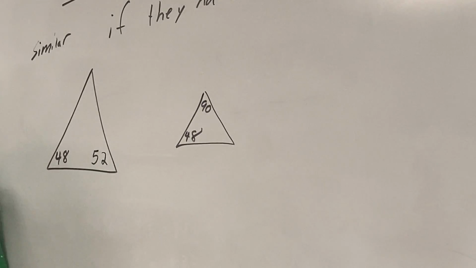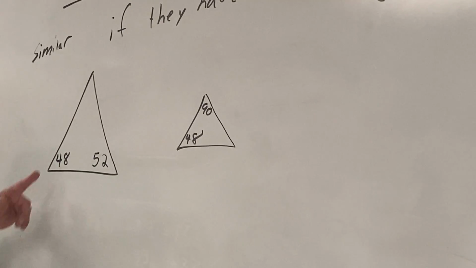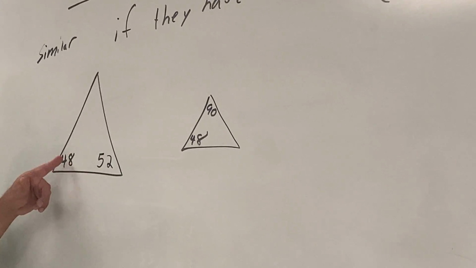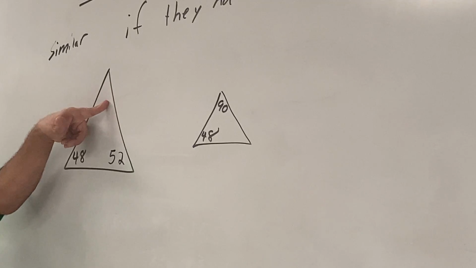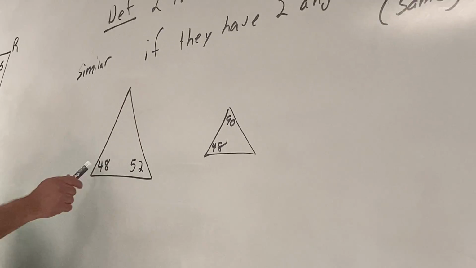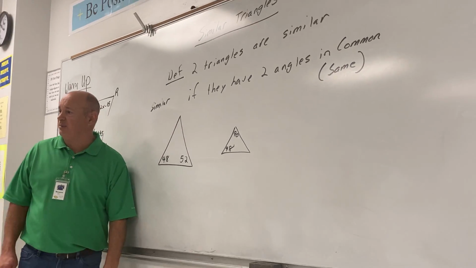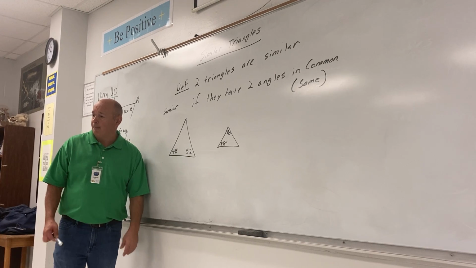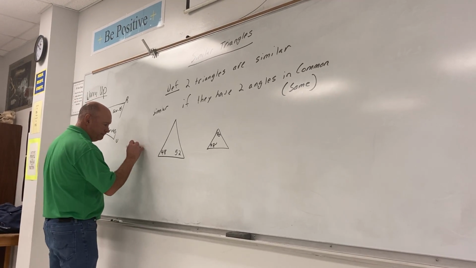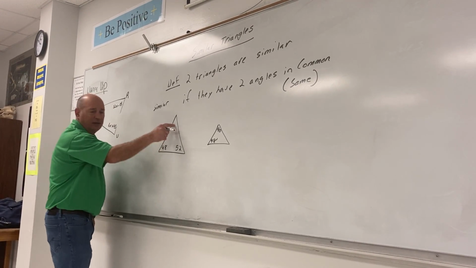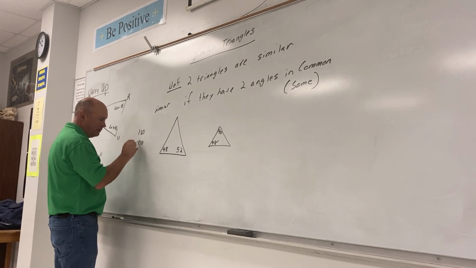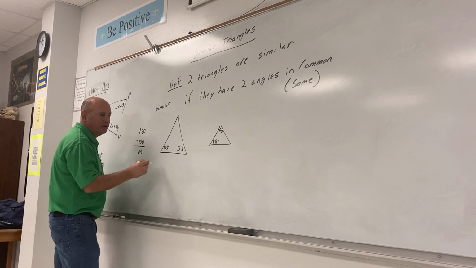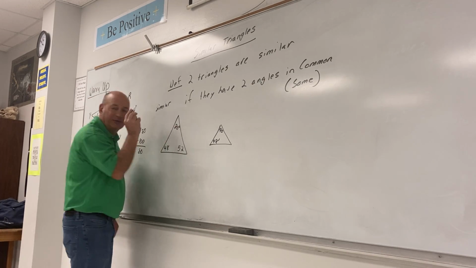The first, you just add up the two numbers that you have and then subtract it by 180. Okay, so you want to try to find this angle here? That's a great idea. Y'all agree? Yes. So, what's 48 plus 52? Calculator, people. 100. How much is going to be in that angle? 80, because if we do 180 minus 100, there's 80 left over for this angle right here.